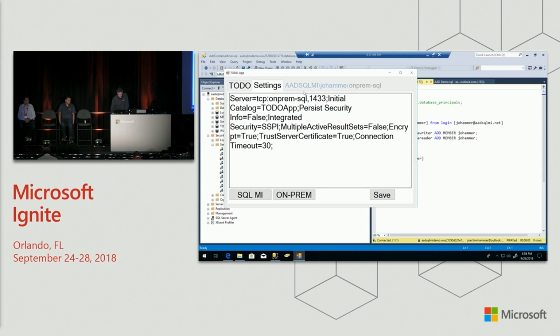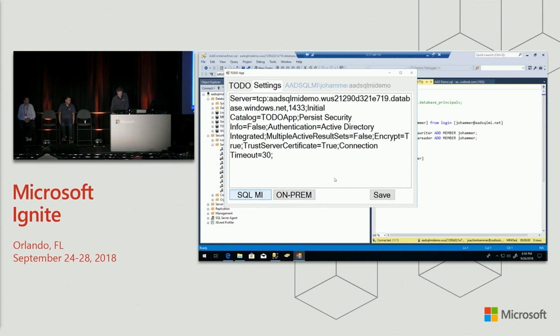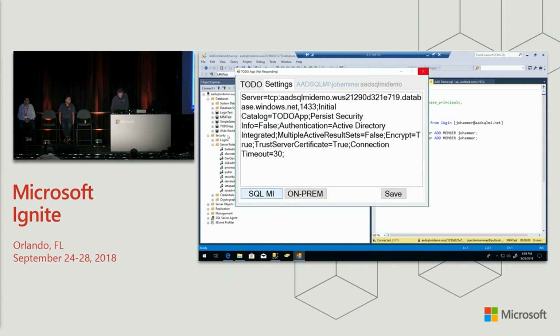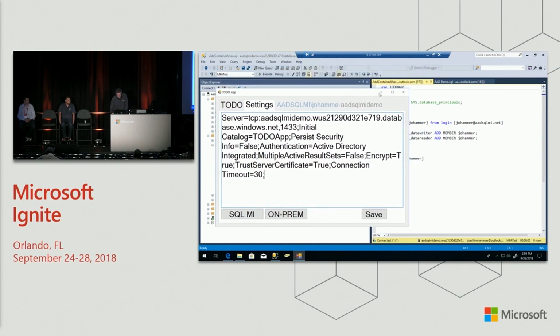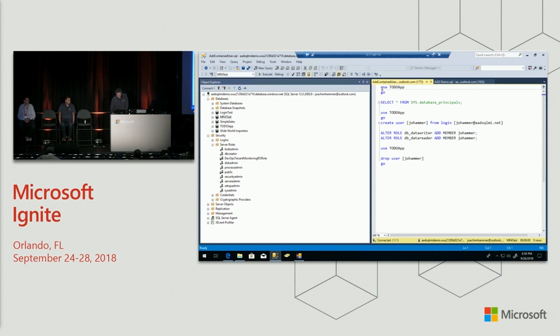What I want to do is change my connection string and connect to this app that's in managed instance, which you can see over here. I forgot to show you this. Of course, it generates an error because there is no user yet in this to-do app. The user that I used to connect on-premises doesn't have privileges to connect to the to-do app in managed instance, and we can fix that. There we go. So in this to-do app now, I'm going to create a contained user based on this login. Then I'm going to add a few privileges to that user so that I can read the database and write into the database and so forth.